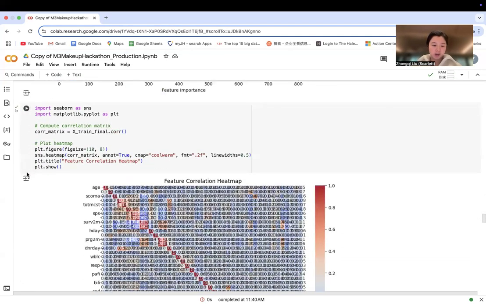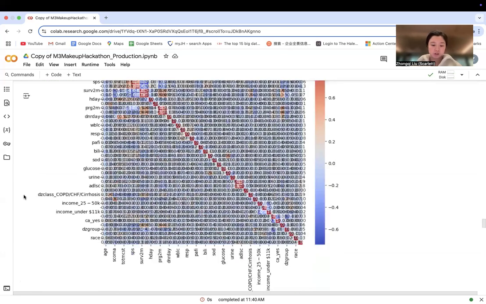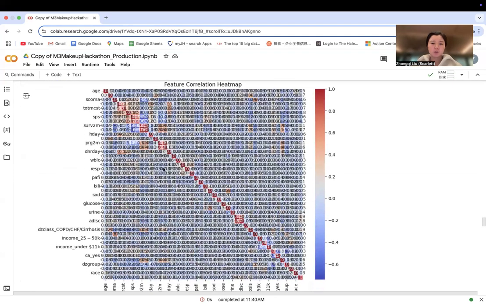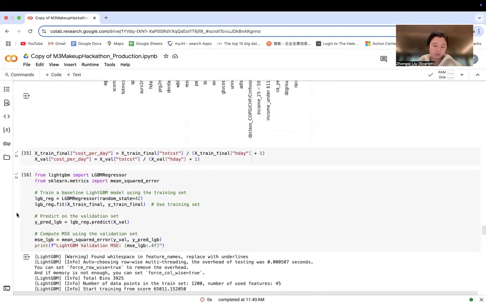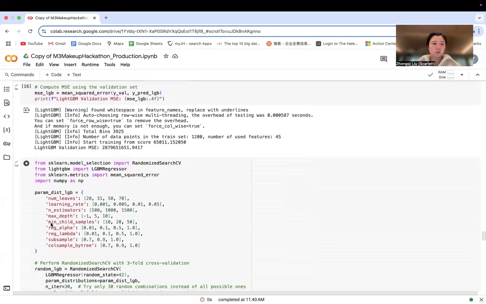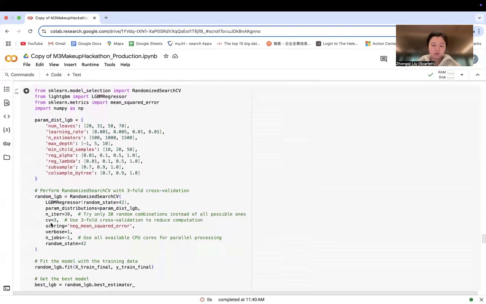I also used a correlation heat map to identify and potentially remove redundant features, but I didn't see any redundant features here in the correlation heat map. I also added an interaction term, which is cost per day, which helped capture the relationship between total cost and hospital stay length. Finally, I ran random search CV with fivefold cross validation to further refine the model.